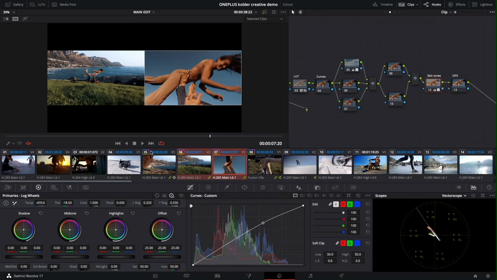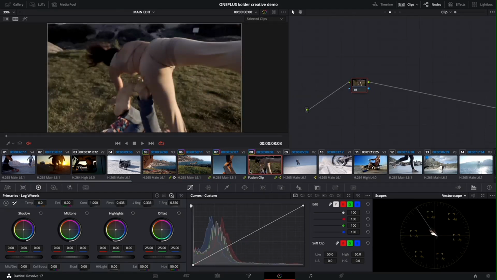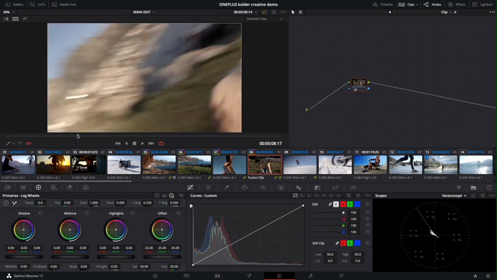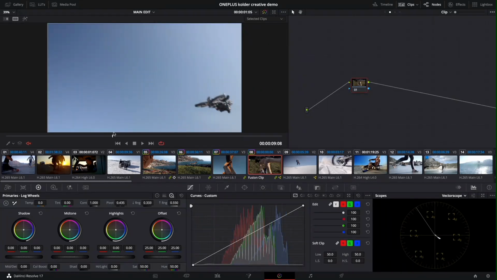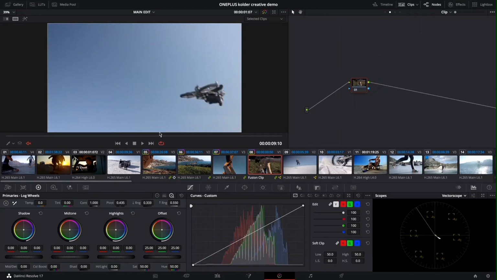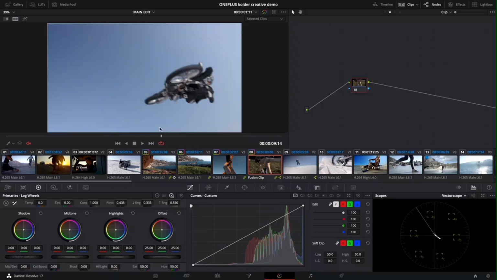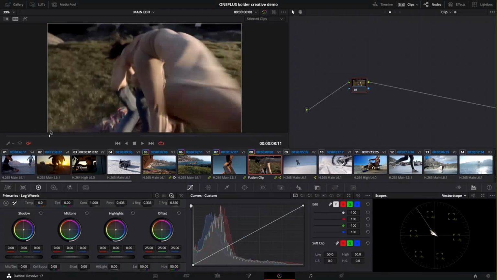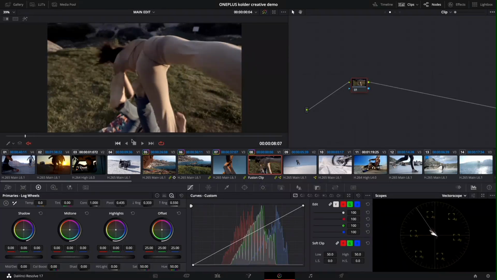So already we've gone through 3 clips over here, and let's apply that same grade to this clip over here. Now we need to remember that this is a fusion clip over here. So we are working with the transition here. So we're going from one environment to another environment. Thankfully, both of these environments are fairly similar, and I already know that the LUT that we have applied to the previous scene is going to work well with this next scene as well. So let's just apply it.